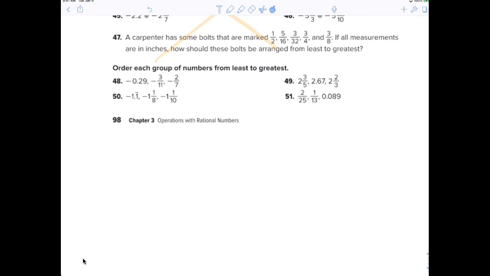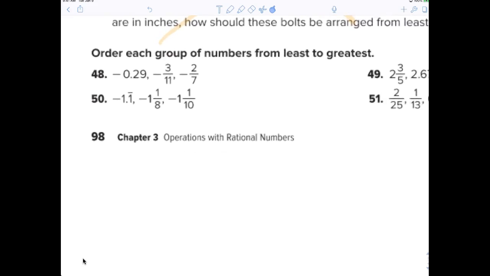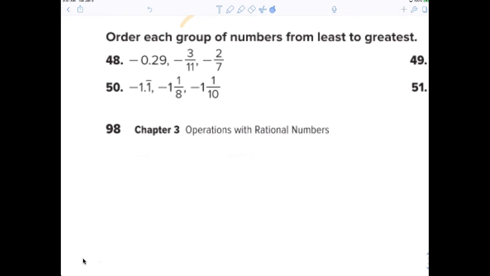Last two. I gotta put these in order. Did we do 3/11ths yet? Somebody find out what 3/11ths is, because I don't feel like doing it over. Hold on a minute. Negative 0.29. Negative 3/11ths was how much? 0.27 repeated. Now, I don't think we did 2/7, correct? So let's just convert 2/7 to a decimal. That's not hard. So I go 7 goes into 2. How many times does 7 go into 20? 2 times. What's left over?